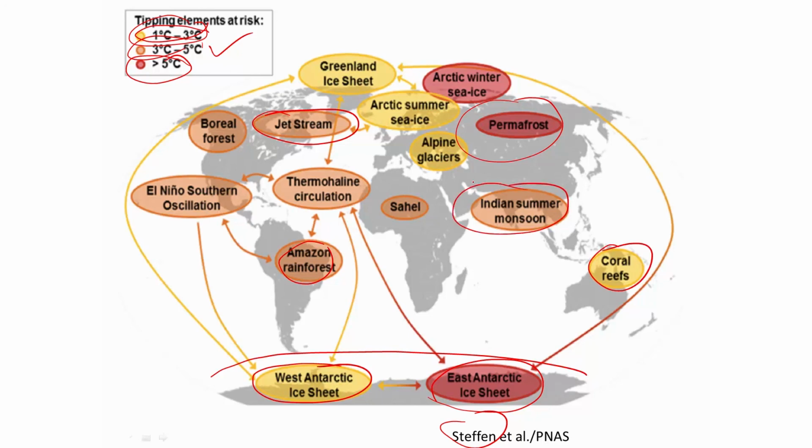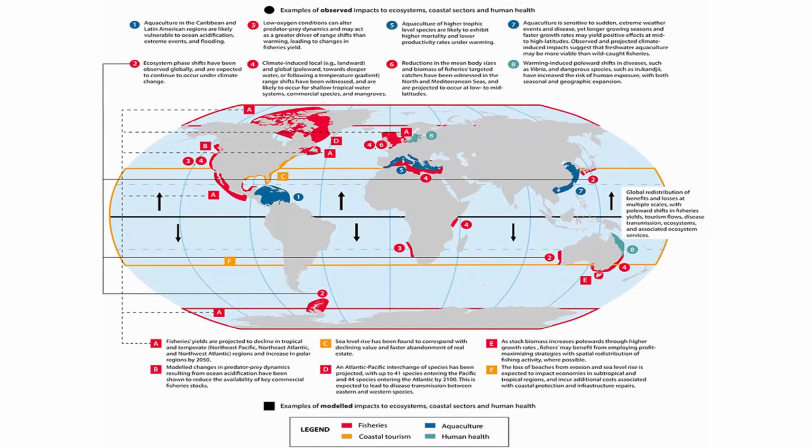There is some evidence that in the ice ages the monsoon had weakened. So if global warming also weakens the monsoon, then we are in a kind of trouble, because both extremes are bad for us. Only in the deglacial, if a good monsoon happens, but with this kind of warming, even a good monsoon means a lot of extreme events, then that can be an issue. So we will come to this more complicated figure in the next session, but these are basically examples of observed impacts to ecosystems, coastal sectors, and human health.